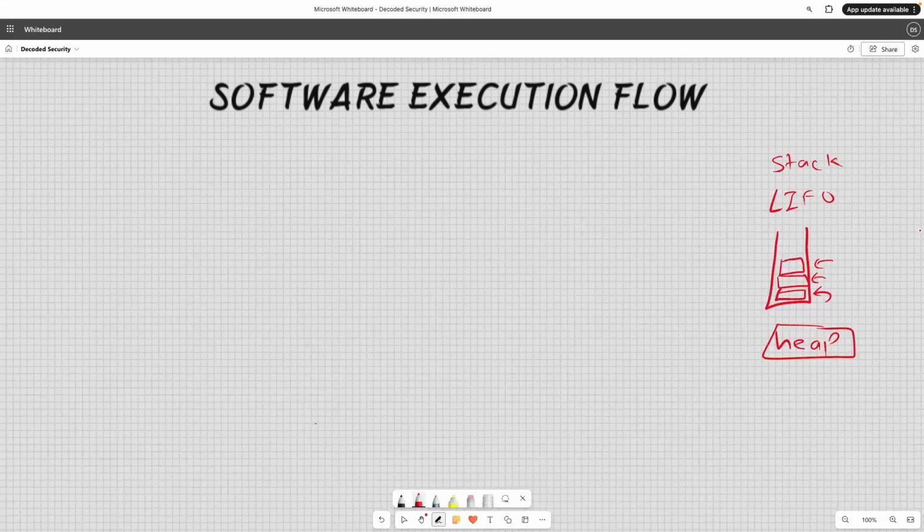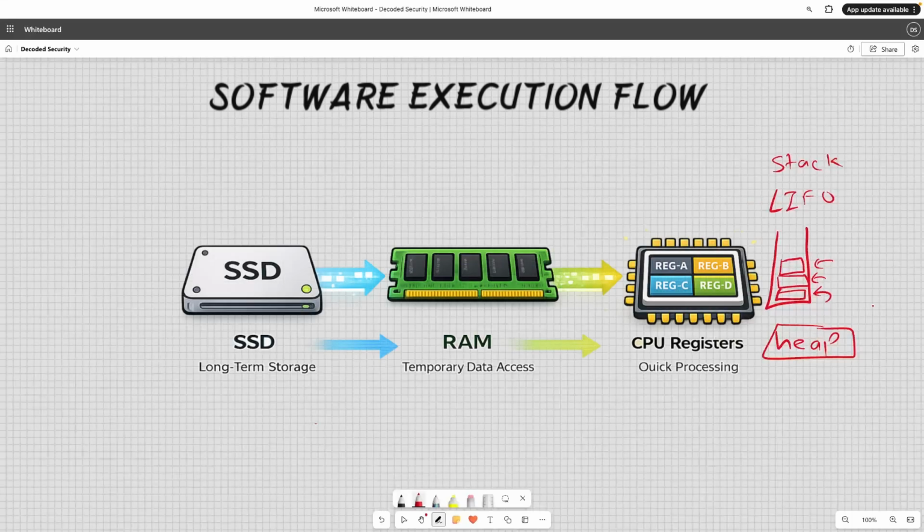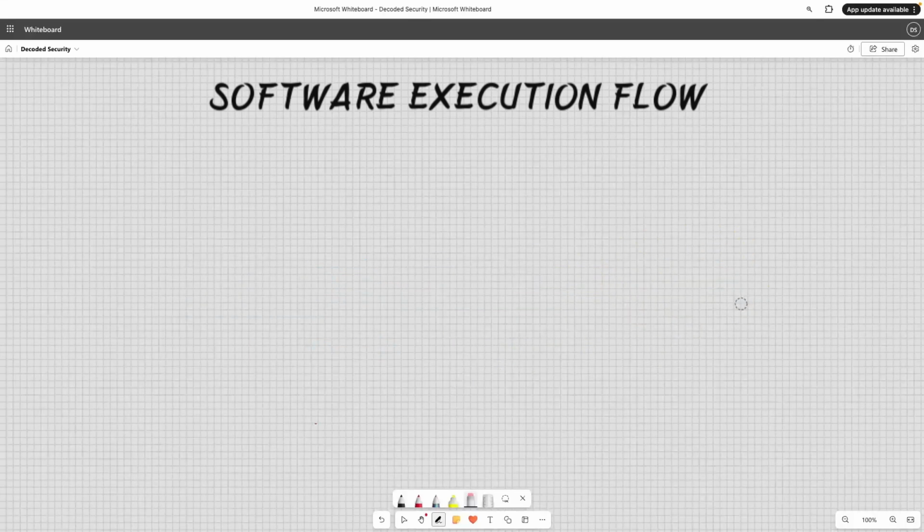During execution, as the flow we saw, from storage our program or file or data goes into RAM, right? And from RAM, it goes to registers. The CPU loads data from RAM to registers. Registers are where the real computations happen. Let's say you click the login button.